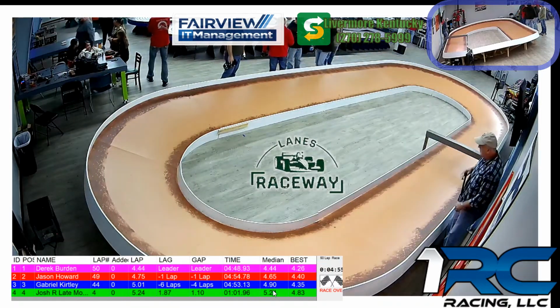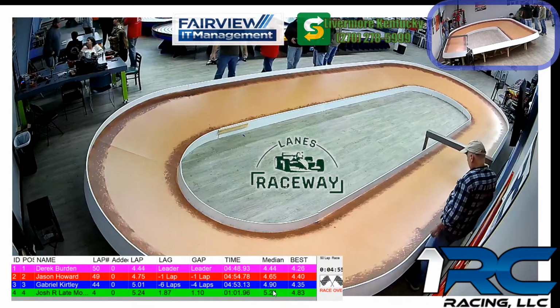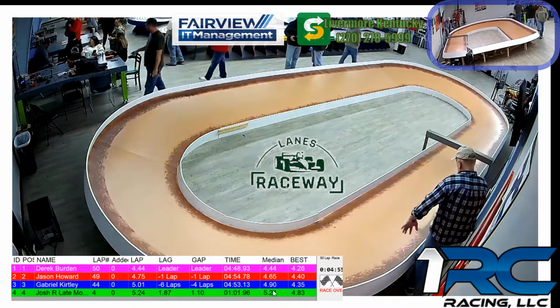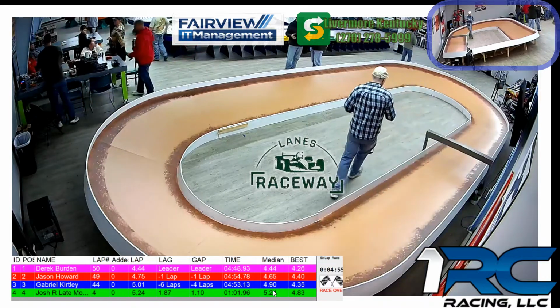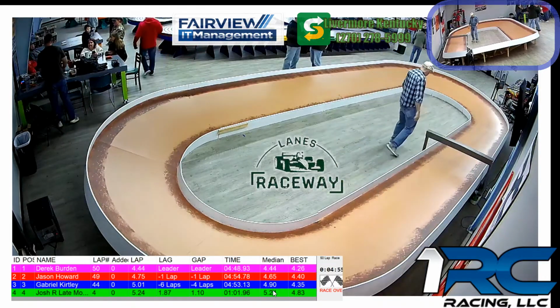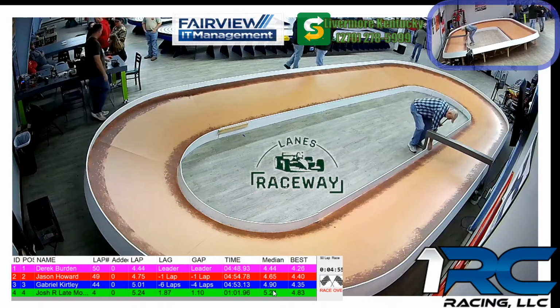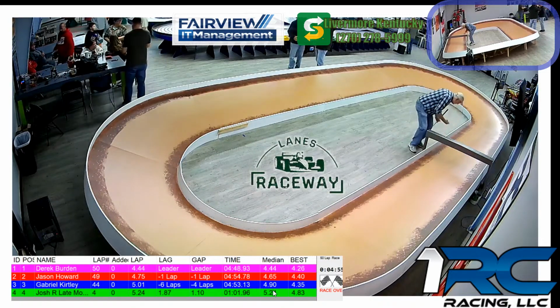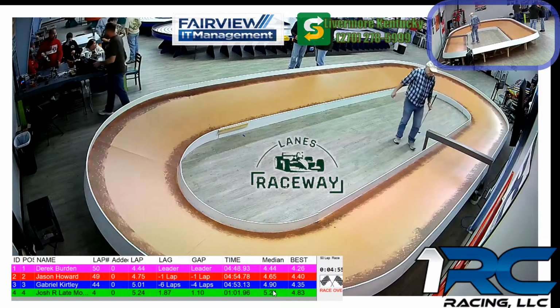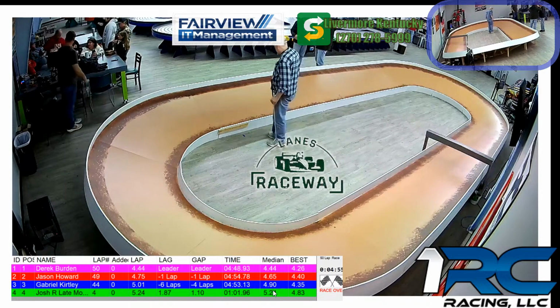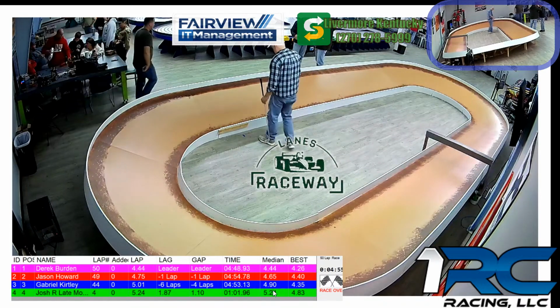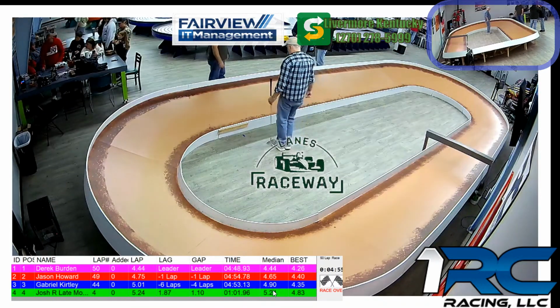So Wes, how's it feel to bring home the first A-main feature here at Lanes Raceway under Derek's moniker? Well, it's exciting, I guess. I look forward to more. I seen you and Jason get in a little bit of a tussle there. I seen you try to take Jason there on the inside, and then Jason, I think he tried to rebel a little bit, cut you off. Y'all had about a wreck in this corner, wreck in that corner there towards the end, but it looks like you prevailed. It was back and forth, and I come out on top.